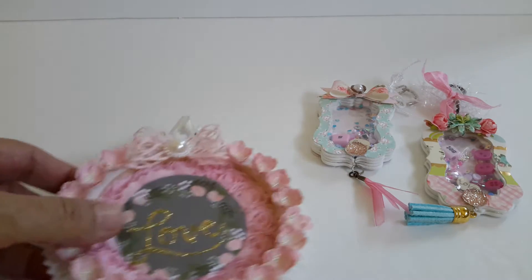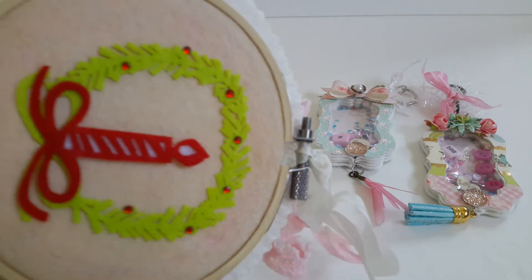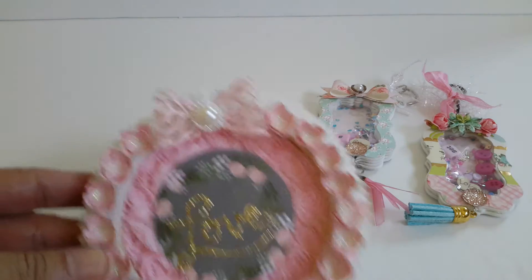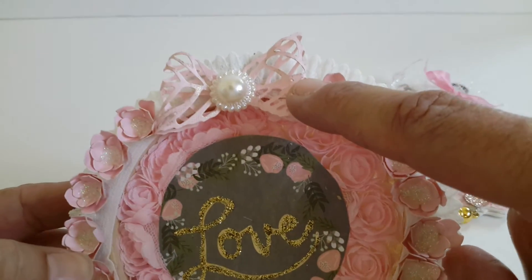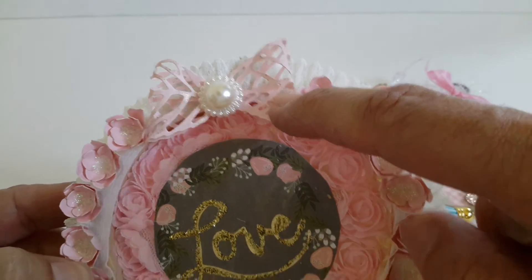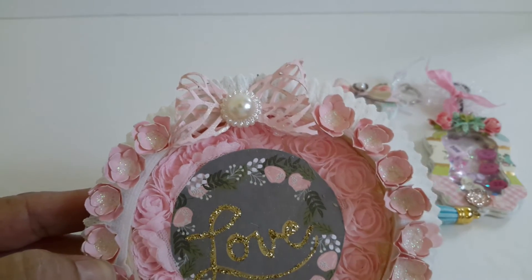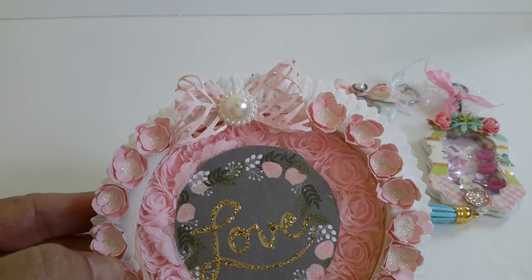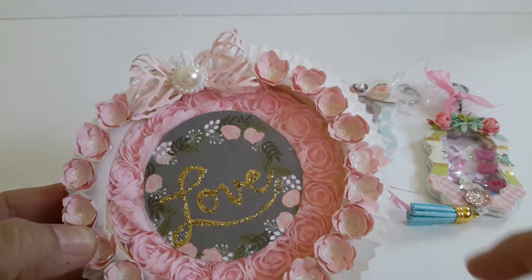This is one of those hoops that I've talked to you guys about before — I got it from Joann's when they had an after-Christmas sale and I love altering these. What I did is I used the Diamond Dyes Leaf Die and cut it out with some pink cardstock — of course I love pink — and made a bow out of it. Isn't that cute? So when you look at things to create with, don't just look at it for what it is. Expand your crafting horizon and look for other things you can create with it; in this case I made a bow out of a leaf.